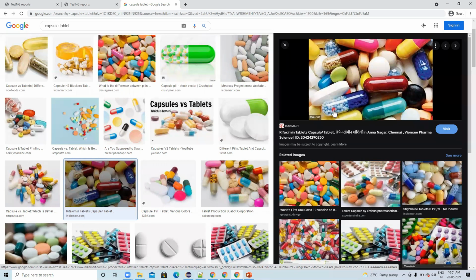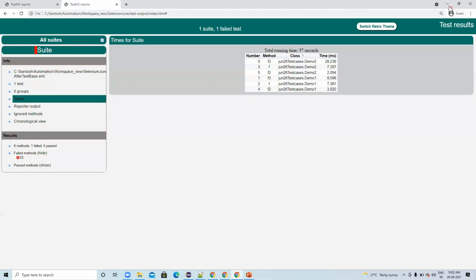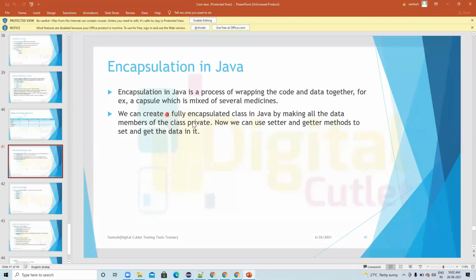Now I will show you the same thing over here also. I am creating one class file, which is nothing but the encapsulation class file. Under that I am writing a lot of variables, and how to access them I will tell you. We can create a fully encapsulated class in Java by making all the data members private.